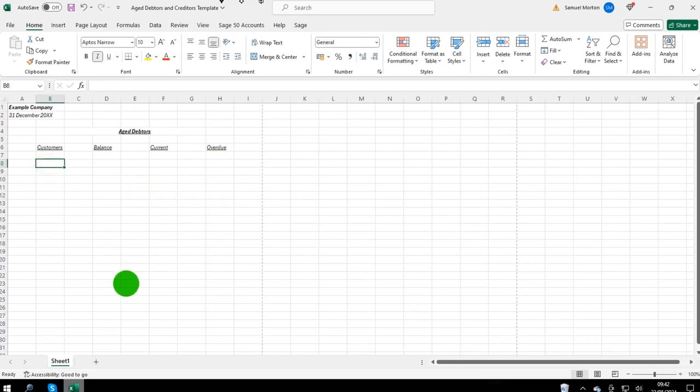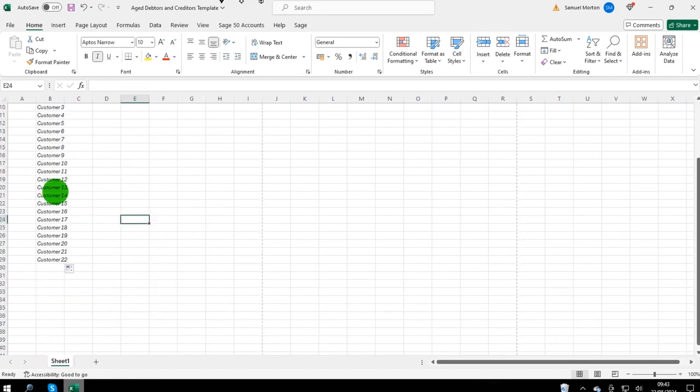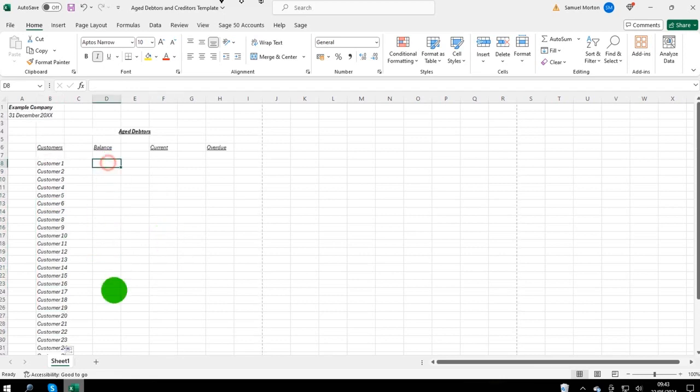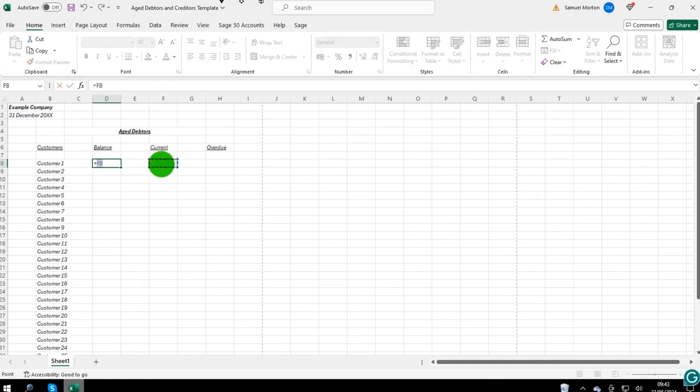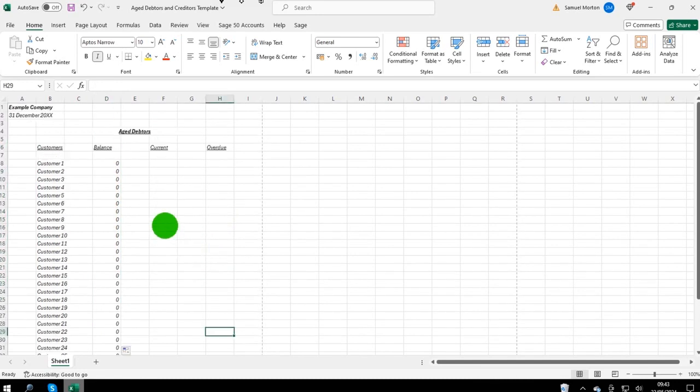So you'd have your customers listed here. So say customer 1, and then I can click and drag this. So potentially got 22 customers here. Obviously we could go even further down if we wanted to. The balance on their account, we're going to use a formula for this. Just do equals the current balance plus the overdue balance, which will give us the balance on the account. And once again, we can just drag that down to duplicate that formula going down.